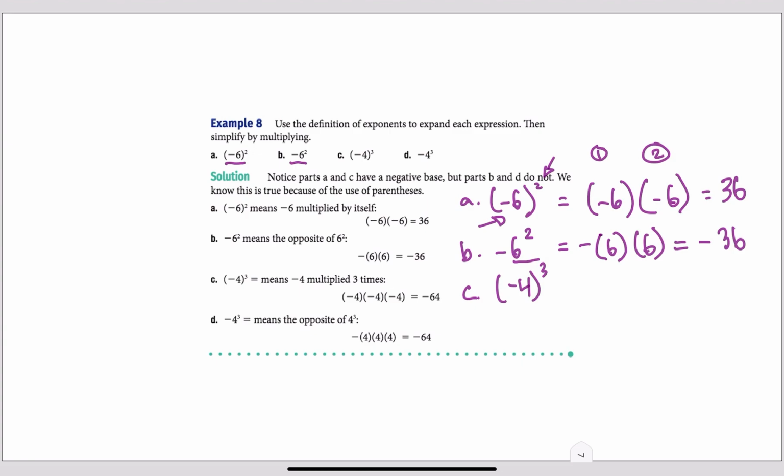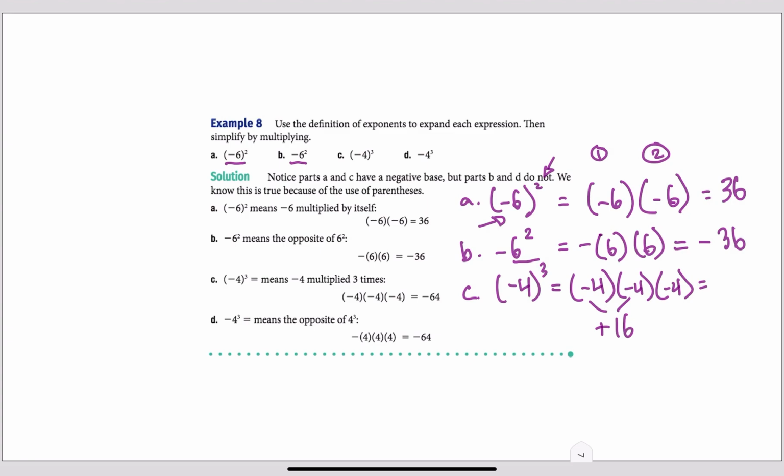So negative 4 to the third power, or negative 4 cubed. And what this means is 3 factors, 3 multipliers of negative 4, because the negative is included in parentheses, clearly showing it's part of the base. So we write this as negative 4 times negative 4 times negative 4. Now a negative times a negative cancel. Well, maybe let's think about it like this. The opposite of a negative is a positive. 4 times 4 is 16.